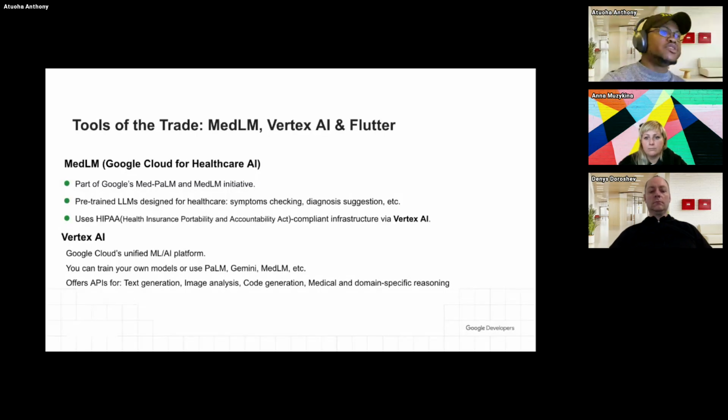When you're building something in the health space, we make use of MedLM, Vertex AI, which is literally like Vertex AI. If you want to build or make use of something in the healthcare space, it's good for you to use PaLM or MedLM.